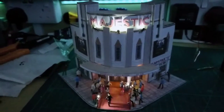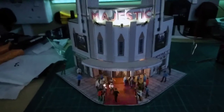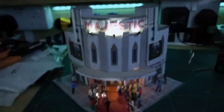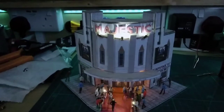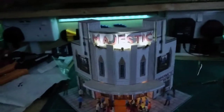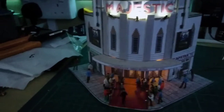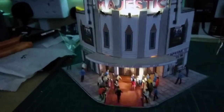There we go — that's my new cinema. This cinema has taken me the best part of two to three months to finish, and each step of the way I've been waiting on parts — first waiting on the chip, then waiting on the lights, then working out how to reuse them and get them together, and then there are the little detail bits like the rope and the bits that hold the rope.